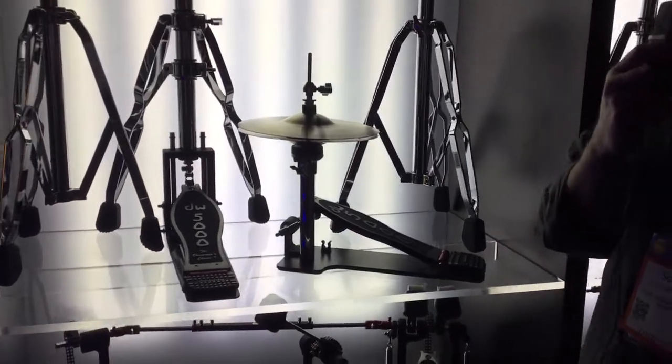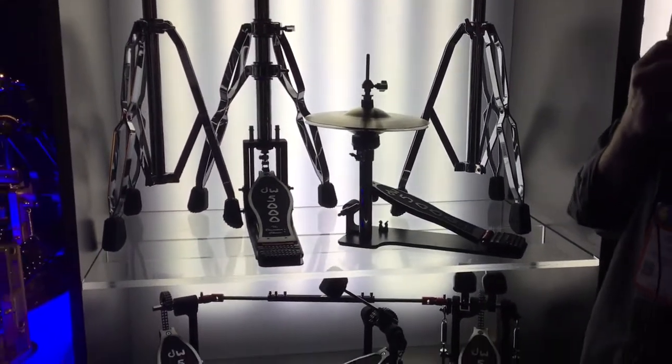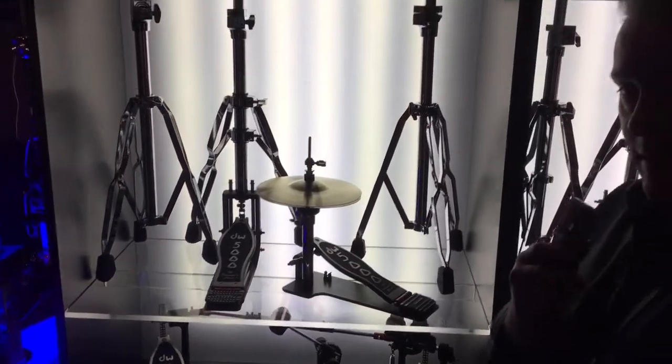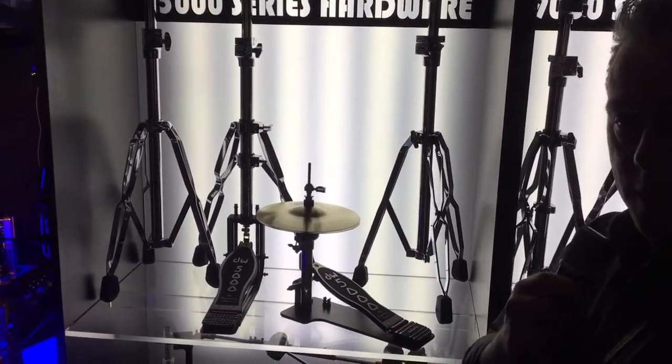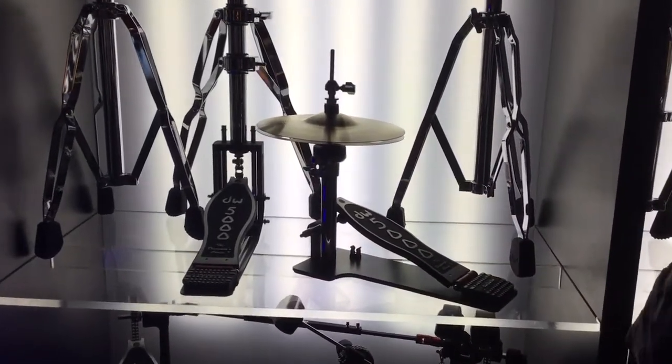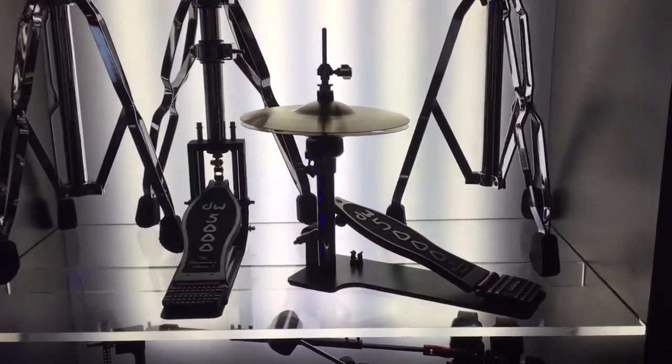To complement that, we have this. It's based on a 5000 series foot plate. It's obviously a very short size hi-hat so it doesn't get in the way, kind of more along the lines of the traditional sock cymbal, which is where the name came from because of the obvious close proximity to one's socks and shoes.